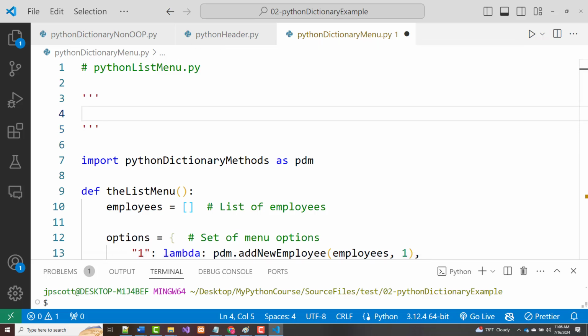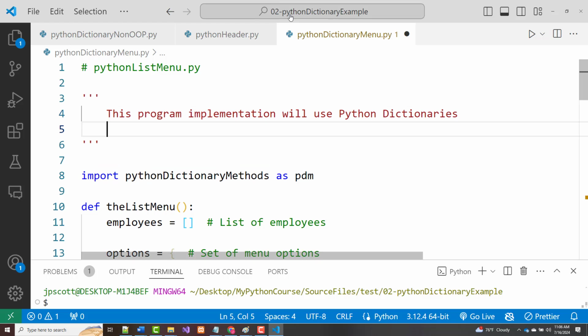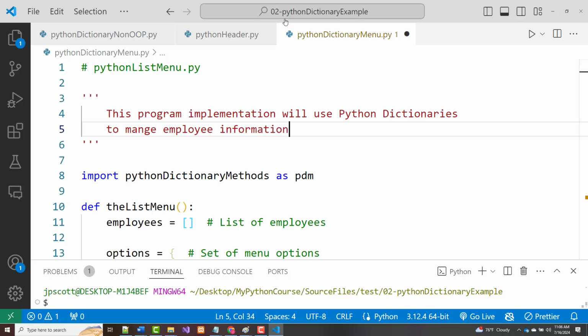And I'm just going to say in here, this program implementation will use Python dictionaries to manage employee information.